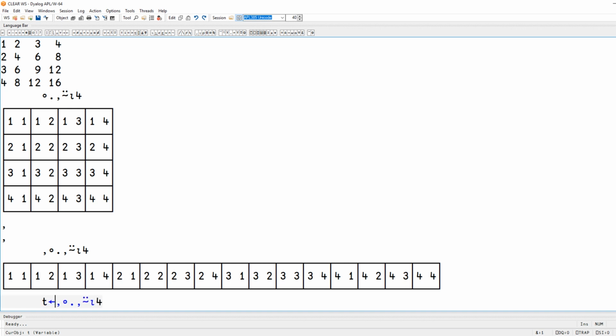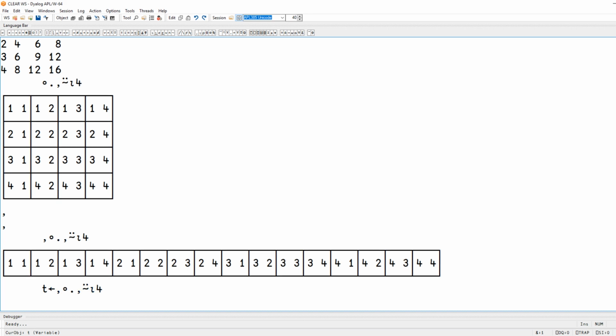At this point, we will save this in T, and we basically just need to filter out any of the pairs that are not in increasing order. In order to do this, we can make use of the filter algorithm, which is called compress in APL.